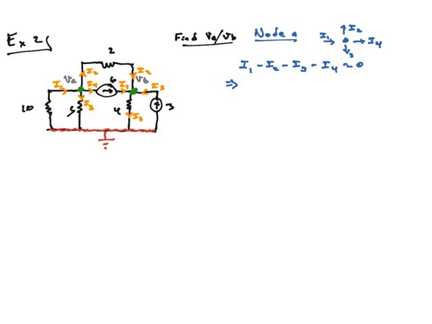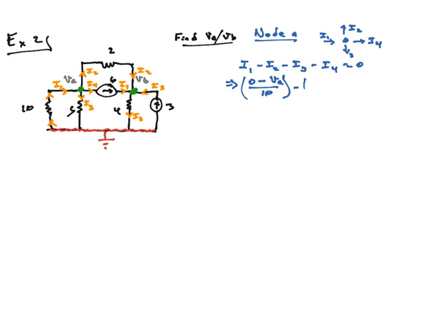Replace everything with V over R or the current source or whatever we have. So let's look at I1 first. I1 is a current that's coming into A. Where did it come from? It looks like it came from the ground. Right? Here the ground sent up I1. It went through the 10 and just kept going. Hit node A. So for I1, we started at the ground. Oops, not black. We'll do it in blue. So we started at the ground, and we got to A, so 0 minus VA, over the resistor, which was 10.